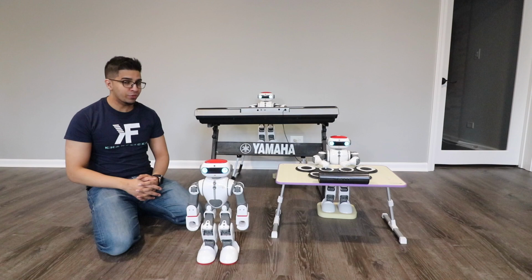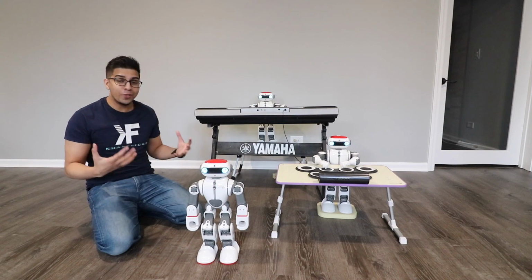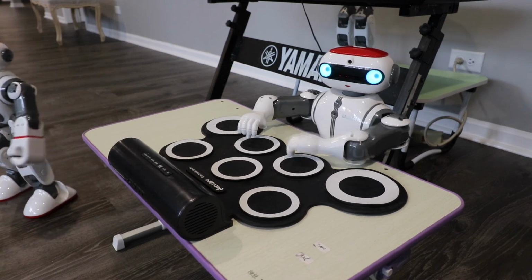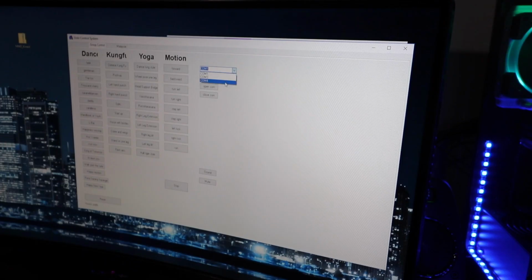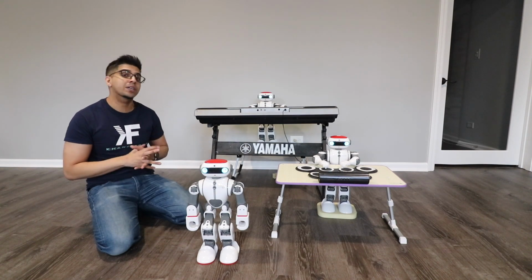This here is, believe it or not, a robot band. It is three Dobi robots that actually go together and coordinate to play music. One being the pianist, one being the drummer, and lastly, our lead singer, dancer, whatever you want to call it, the performer on the front. And the way it works is via a program, which we'll be showing you in a second. And then at that point, all three robots will coordinate or start dancing and playing music together.